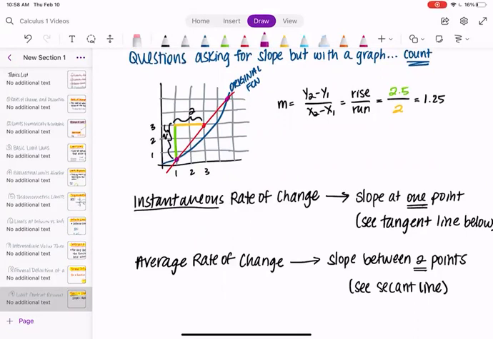But what they're asking you is for slope. So it doesn't matter what points along the line you use because it's a line. The slope should be the same consistently throughout. So I found that there was a point kind of in the middle that helped me approximate the slope in the smaller amount of numbers, right?